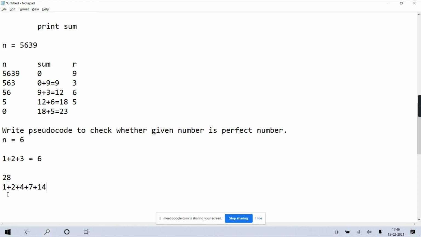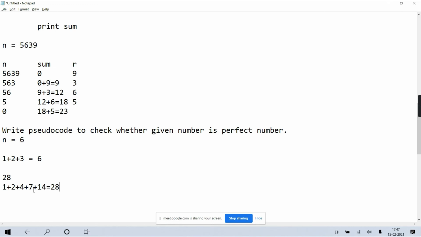Now if you take the total of this, you'll get 28 only. 15 is not divisible, 16 not, 17 not, 27 not. So from 1 till 27 we have to take, but these are the only numbers by which 28 is divisible.